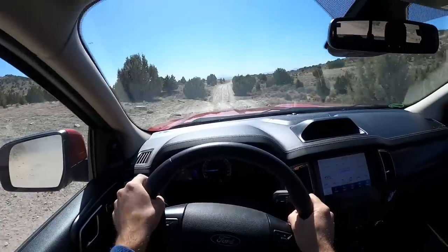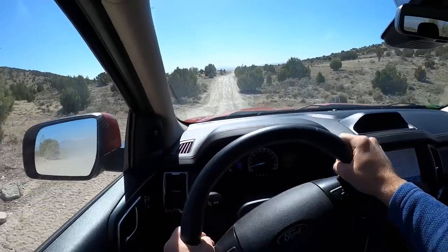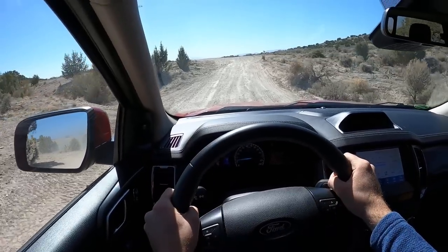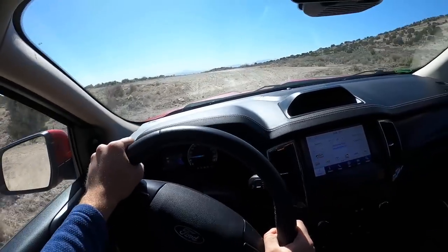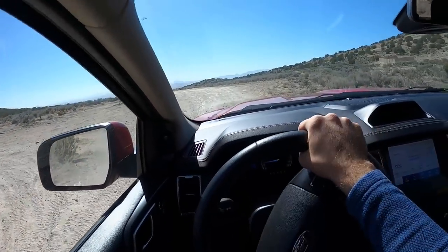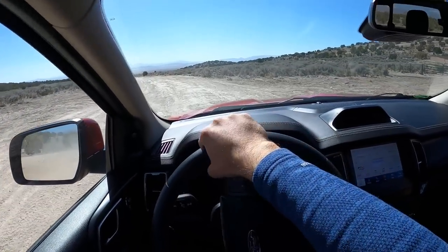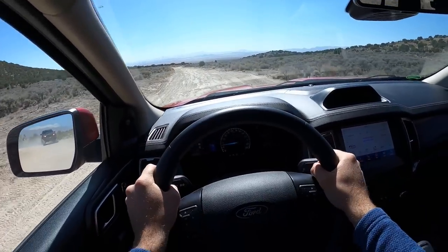Yeah, and I mean, the ground clearance is, I think, around 9 inches with the Tremor. Sorry if I got that wrong. You guys, I mentioned the ground clearance in my review on the Tremor, so I'll go back to that in a little bit. But I'm not having any issues with the front end bottoming out or anything like that. Like, it is doing a really good job over this trail with just staying completely composed, all that kind of stuff. I mean, it's perfect.